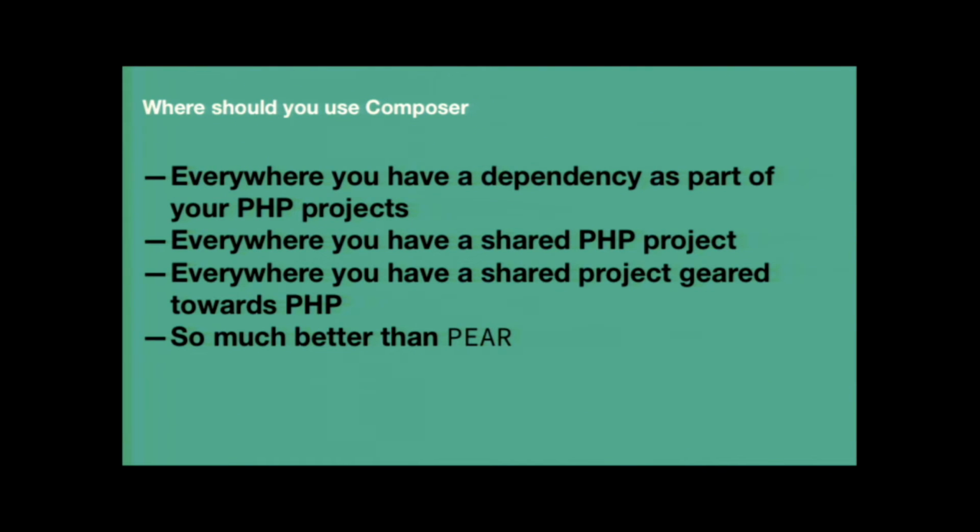So where should you use Composer? Anywhere that you have a dependency as part of your PHP projects is probably a good place that Composer can be used. If you have a shared PHP project that you're sharing amongst yourselves and other members of your team, Composer solves probably a lot of problems for you. Anywhere that you have a shared project that's geared towards PHP, where you're trying to solve some particular problem, it may not be PHP code specifically, but it is a PHP specific problem, Composer would be a good thing to add to that project to make it easy for other PHP developers to use that piece of code. And it's way, way better than PEAR. If anyone's installed stuff with PEAR and you have then installed it with Composer, you will know this. It is like night and day.